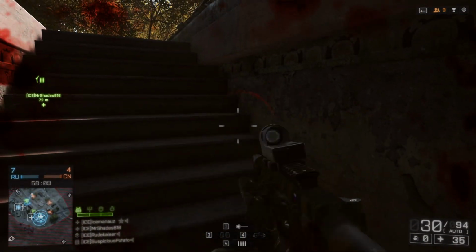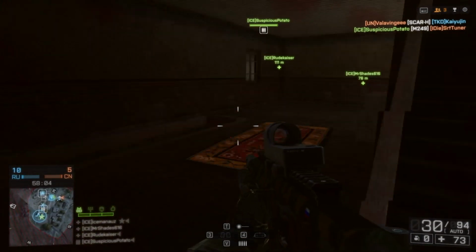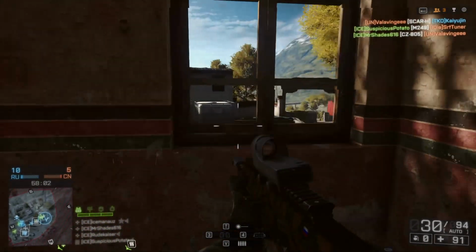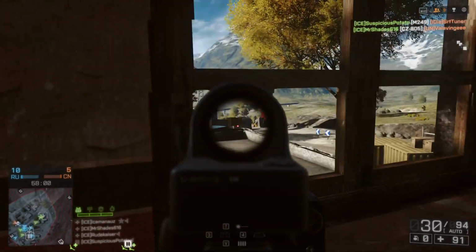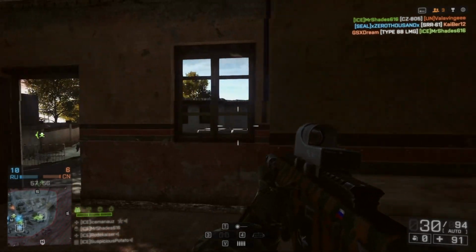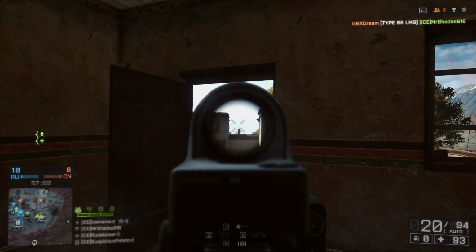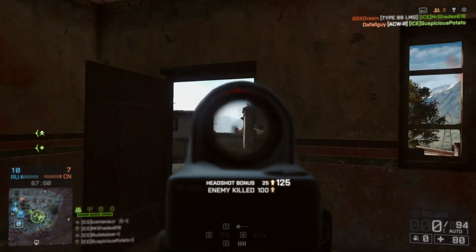In this one we're going to be reviewing the AR-160 Assault Rifle. Coming out with the Naval Strike DLC, it was the most anticipated weapon, a new assault rifle coming in, and a lot of people were thinking, was this going to be the God gun? It was completely new to the Battlefield franchise, so a lot of people had a lot of questions regarding this weapon, and we've been able to find out exactly what it does.